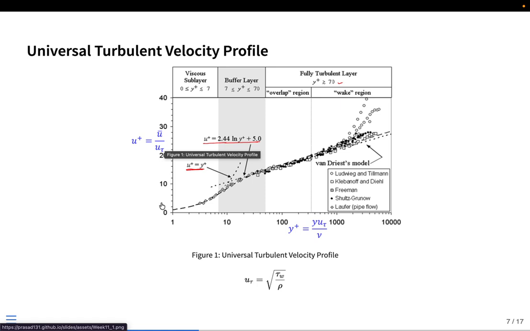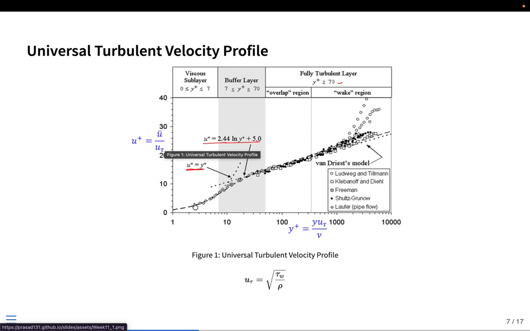What has been observed is that, as y plus increases, y keeps on increasing, so we go away from the wall. When you're very close to the wall, the effect of turbulence is very small. The eddies forming far from the wall have higher energy, and something called an energy cascade happens. Eventually the energy gets transferred to eddies of lower size, and they get dissipated near the wall. So very close to the wall, the effect of nu t is negligible, and it's the viscous forces that are highly dominant.